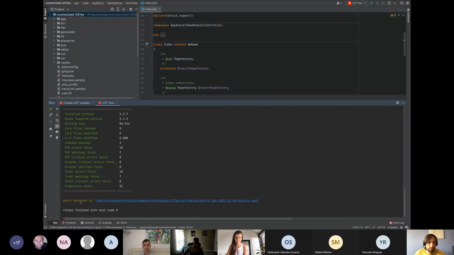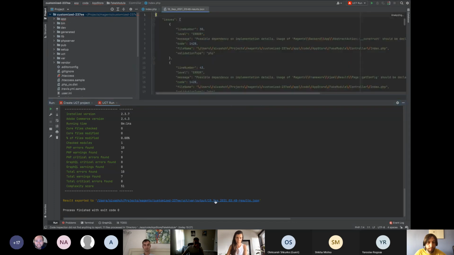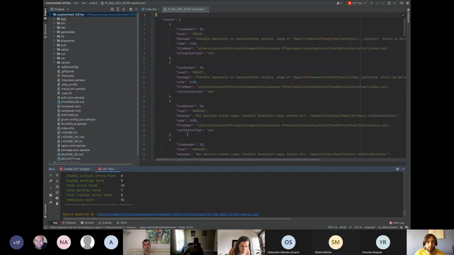And yeah, the compatibility tool itself is exporting results to JSON, and there is also a result file created when you run the UCT from the run configuration of the PHP Storm plugin.